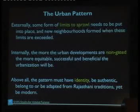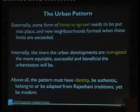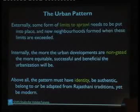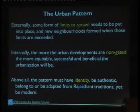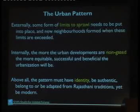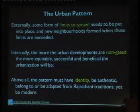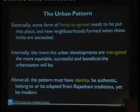And yet, above all, this pattern, whatever we develop for our cities, really must be ours. I'm not being jingoistically Indian when I say this. I would say the same thing in every culture. Every culture needs to evolve urban patterns which they can truly call ours, which also doesn't mean that they're copied from a previous Indian urban pattern, which may have been appropriate in a certain pre-air conditioning, pre-water pumping, pre-car days. It must still respect that we are in the 21st century. There is a certain way we live.